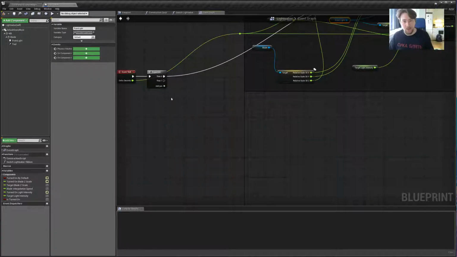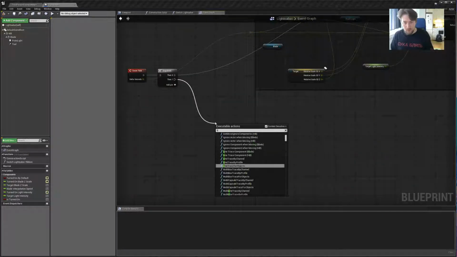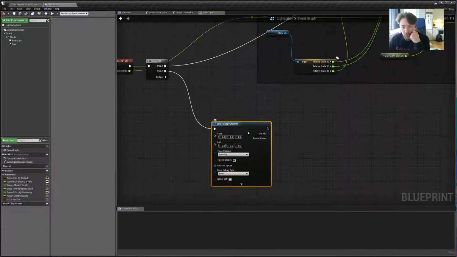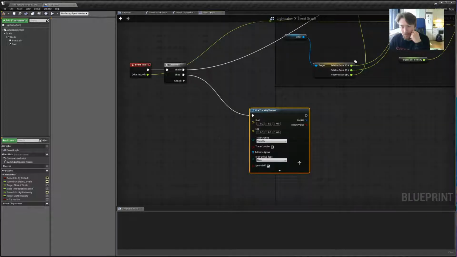And then we do the next thing. Every tick we're going to trace, so let's find our line trace. Let's start by channel, and the channel will be, okay, let's do visibility for now.